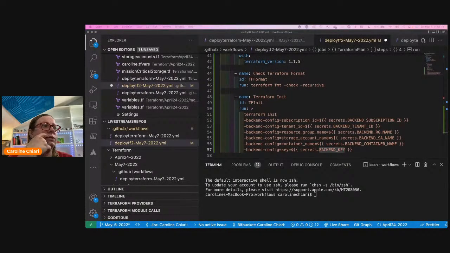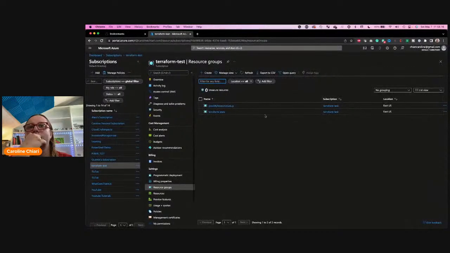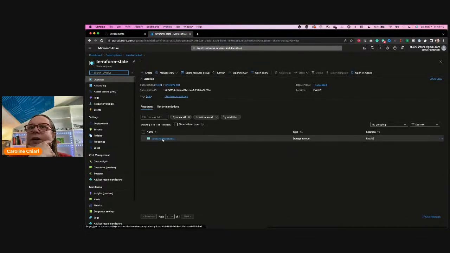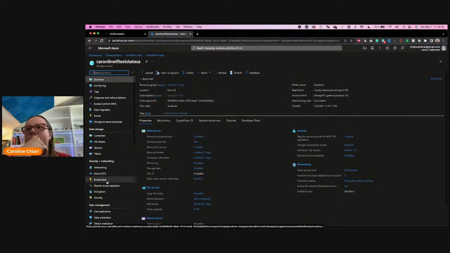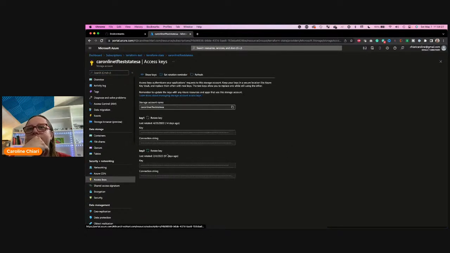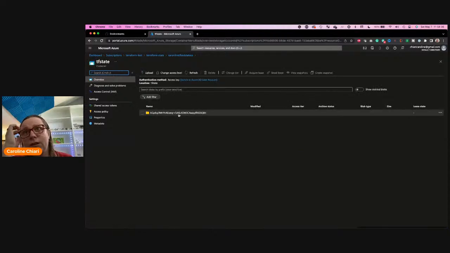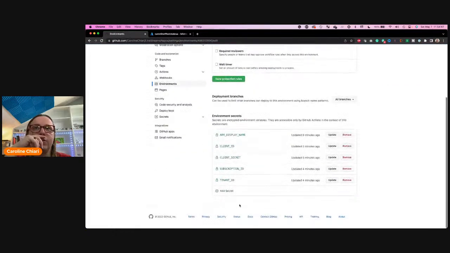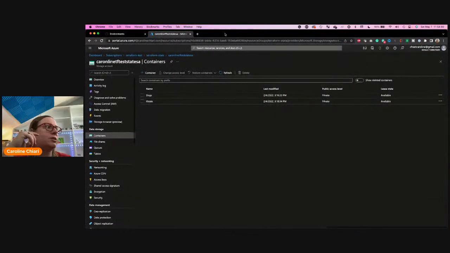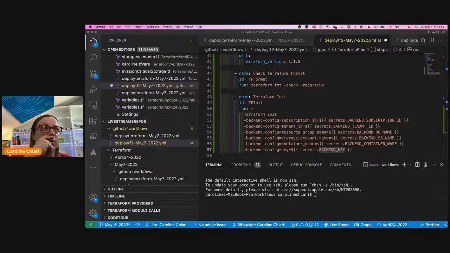So let's go back here. Resource groups, Terraform. All right, so Terraform state. Here I have, this is the account name, and then the subscription, and then you get the keys from here. All right, TF state, and this is where your state is stored. So I'm going to set up the environment variable in here. You can do the same because those are secrets. I'm not going to share them, but you can do the same while I do this.